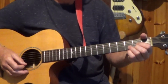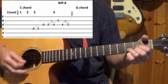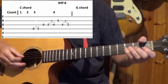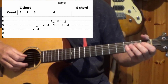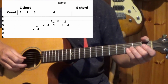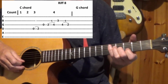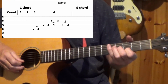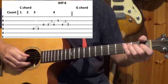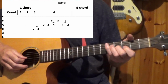Riff number 8 then is part of the C chord, and again it comes in on the beat 3. Hammering on the fourth string with my middle finger, picking the third string open. Now we have a slide from the second to the fourth on the third string. First finger on the second string, third fret, back to the third string and slide back from 4 to 2.